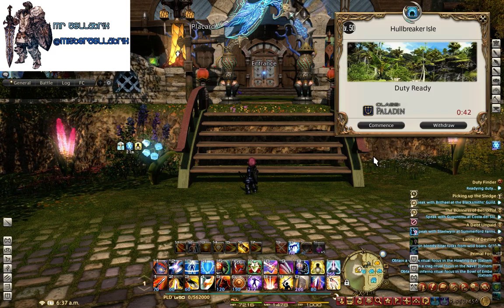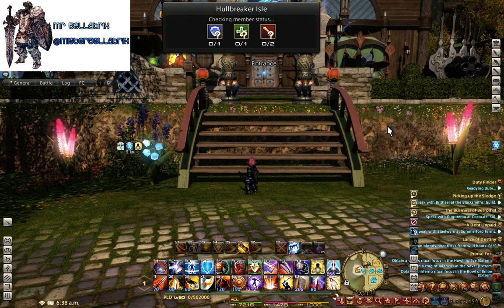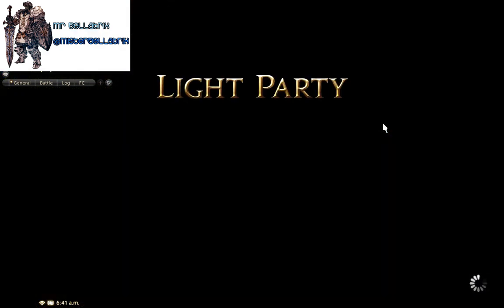We are doing the next of the 2.3 dungeons, the Hullbreaker Isle. Hullbreaker Isle was brought in with patch 2.3. Absolutely beautiful dungeon with a couple of interesting mechanics for its boss fights.